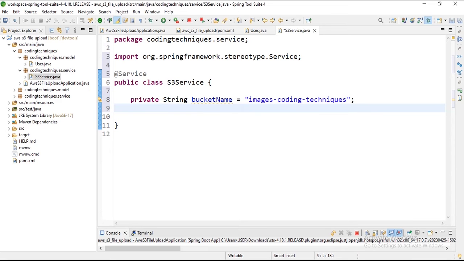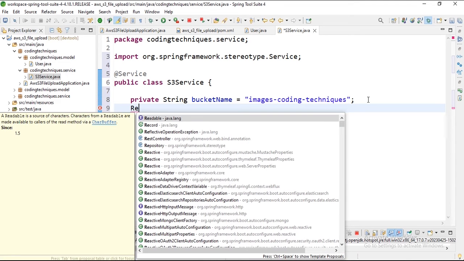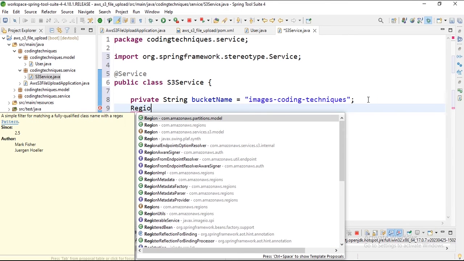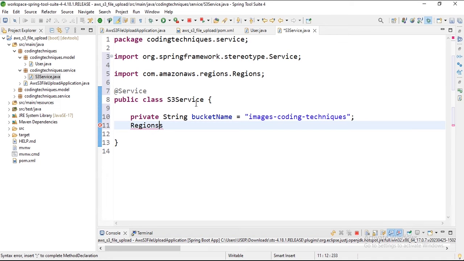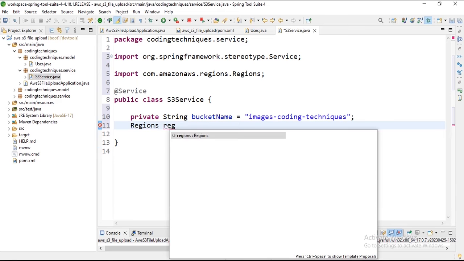The next thing we will do is add the region. Here is the region we have, it is an enum, and let's name the variable region.